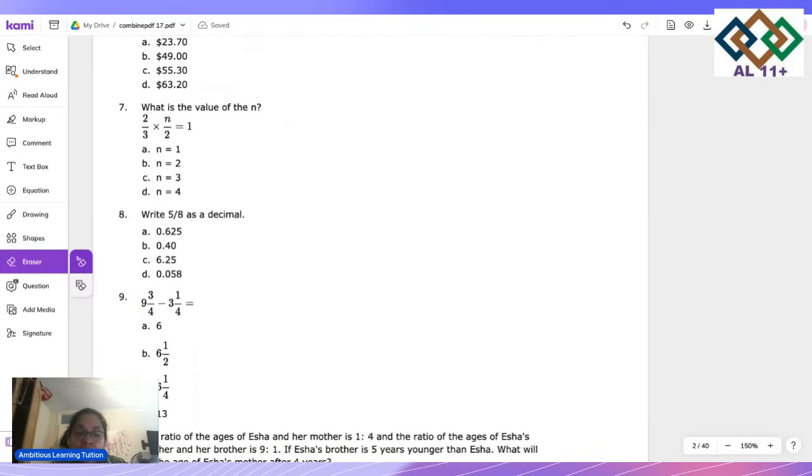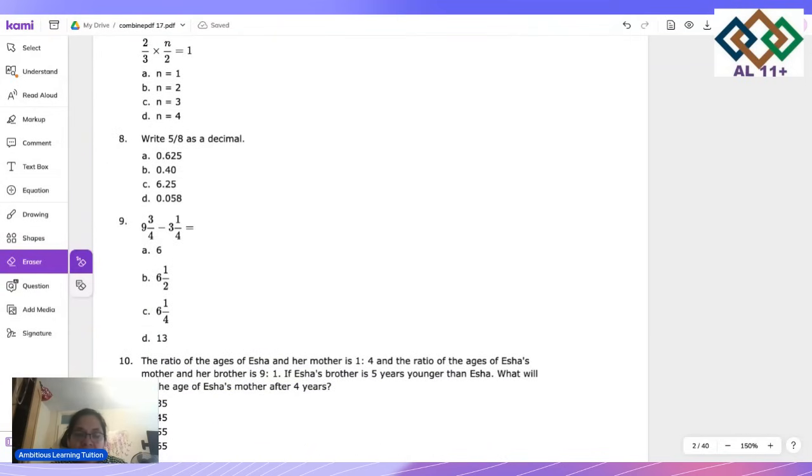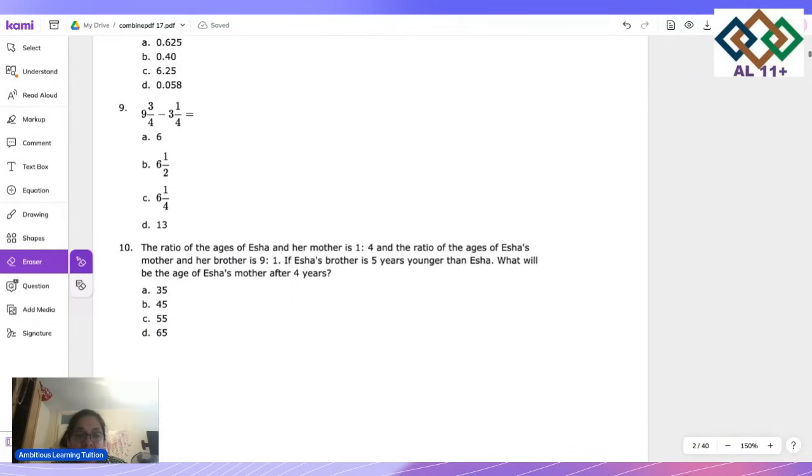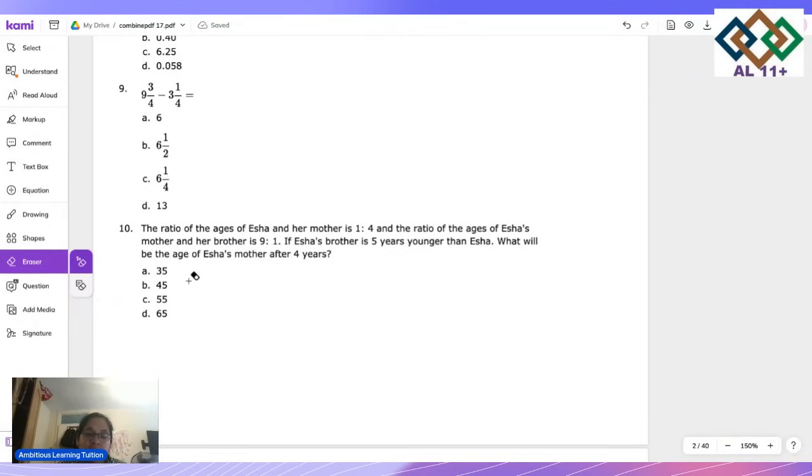And then another one which is very common is the nth term. If you guys have not done the nth term, you have to try doing it. But this one is not the nth term, this is for fractions. So this is where you have decimals. All the topics would be covered in your 11 plus entrances, like percentage, decimals, ratios, nth term, speed, distance, time. And then you have this, which is very easy, you guys can do it.